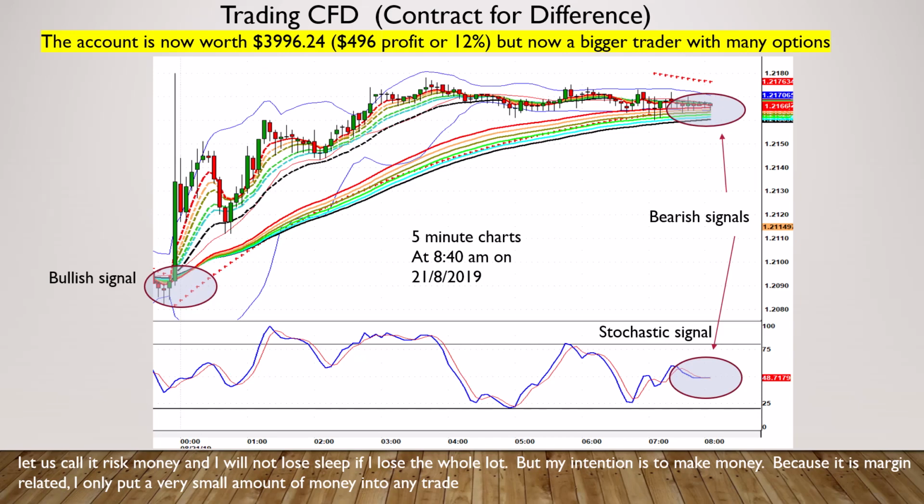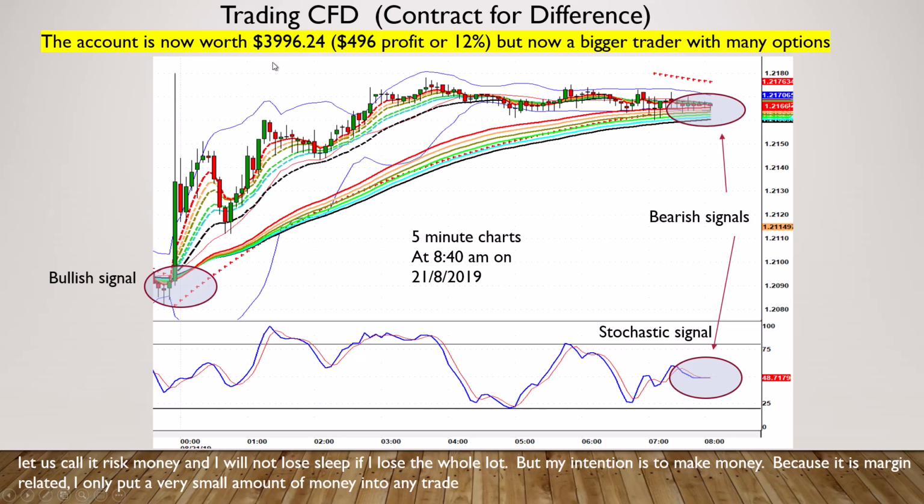risk. We will still maintain our bullish position on the British pound against the US, because fundamentally we expect that the US dollar will drop because of the interest rate falling, and hopefully that the British pound will gain against the US. Now on the technical side, now the next chart, oh by the way, this is a 5-minute chart taken this morning at 8:40 a.m. So we decided to make a decision and reduce our trade at that time.